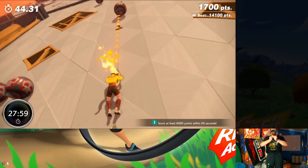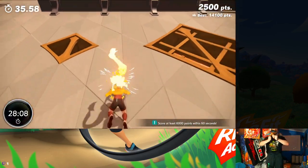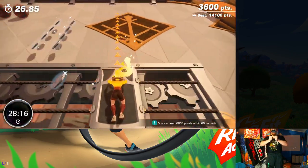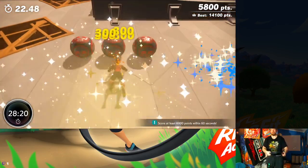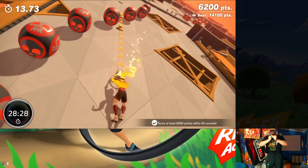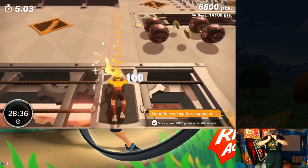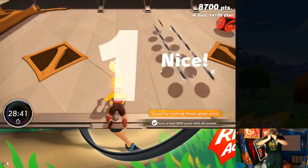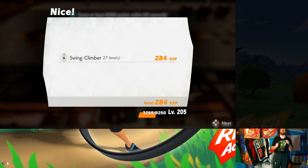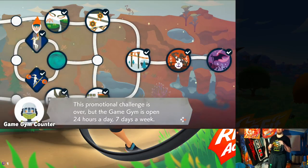It doesn't feel like I'm doing it right, by the way, if I just squeeze it lightly. Got it. Just don't get hit. Easier said than done when this is my obstacle, right? Good for working those upper arms. Outstanding! Awesome work! Okay, I tried to do one more. I tried to get greedy. More diamond, not crush.